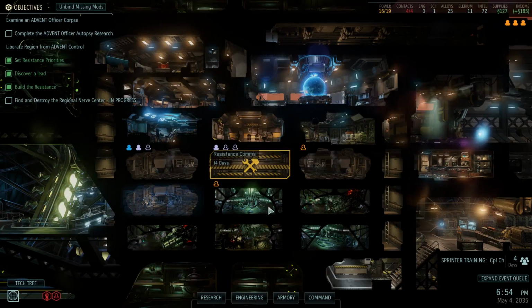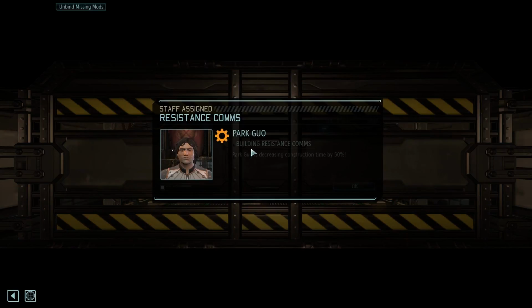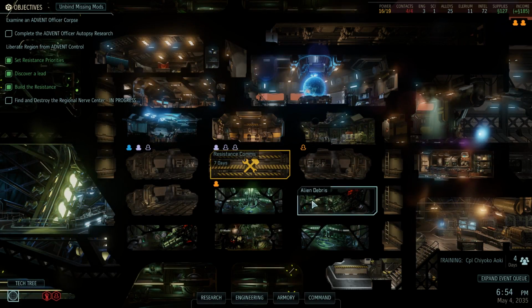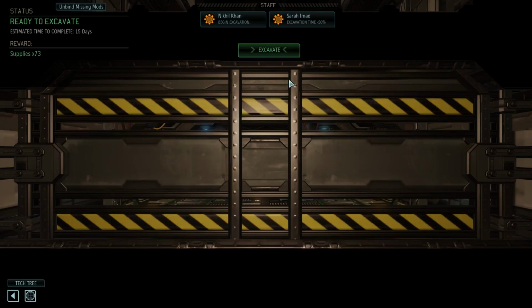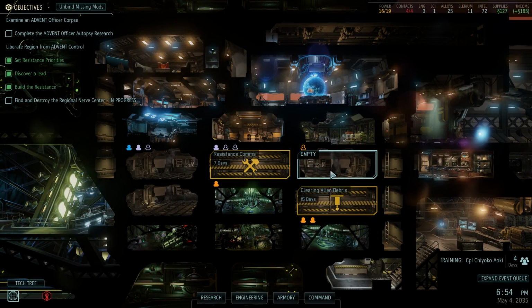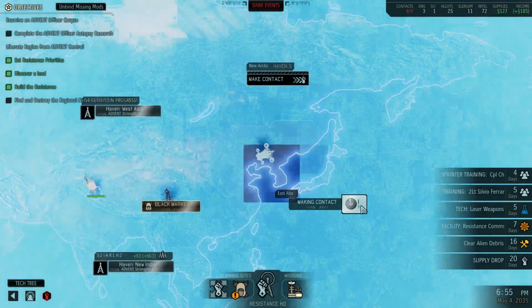Let's finish building that resistance comm. And then we'll put the other two to mine out this alien debris. Here and Sarah, get to work, please. 15 days, that's not too bad actually. So we'll be able to build a workshop there, and then that will make things a bit easier for us.